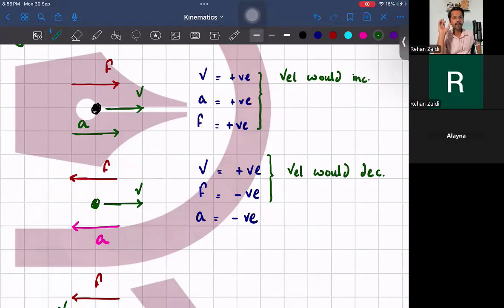Whatever the direction of the force is, that would be the direction of the acceleration. We're talking about the resultant force, so we are talking about the resultant acceleration. Let's say if I am moving in a forward direction and I was exerting a force in a forward direction, right? I'm applying a force in the forward direction. So definitely there would be an acceleration due to that particular force in a forward direction. But a larger force was pushing me backwards.